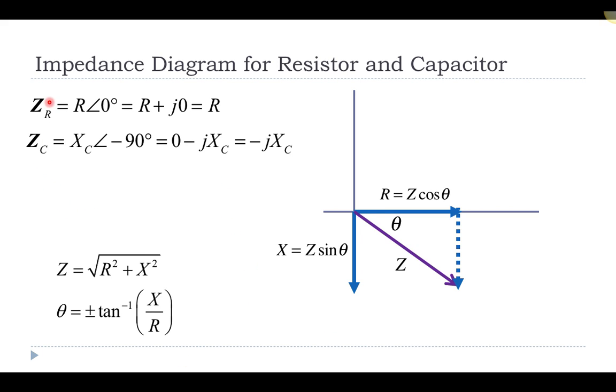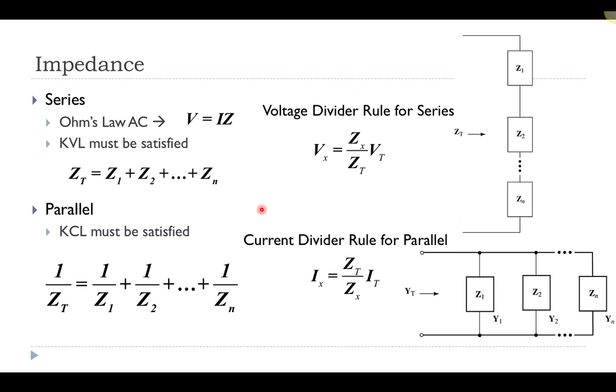So let's look at a couple of examples. We now know how to write down the impedance for a resistor and a capacitor from previous lectures. So let's apply it to situations that are in series and parallel. Just as a quick reminder, the equivalent of Ohm's law for AC is still valid. Instead of V equals IR, we have V equals IZ, where Z is our impedance. All of these components are in phasor notation, so they would have magnitudes and angles associated with them.